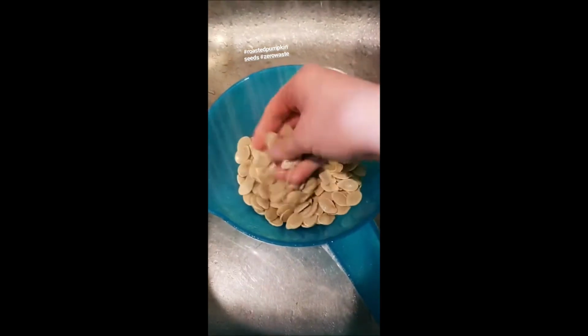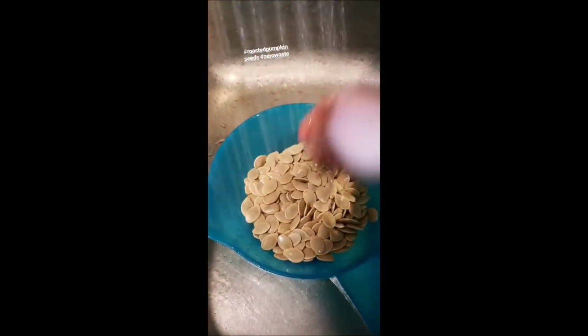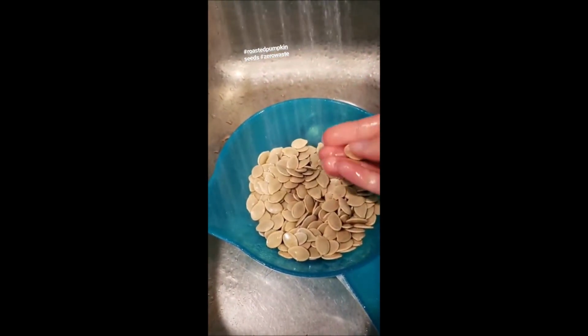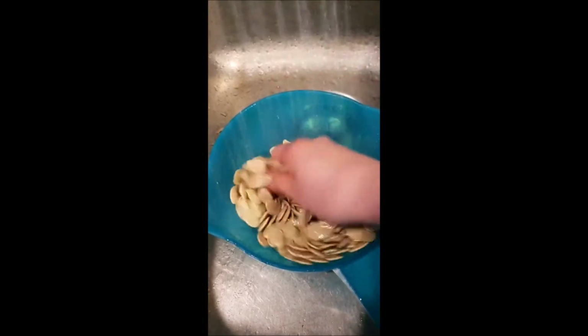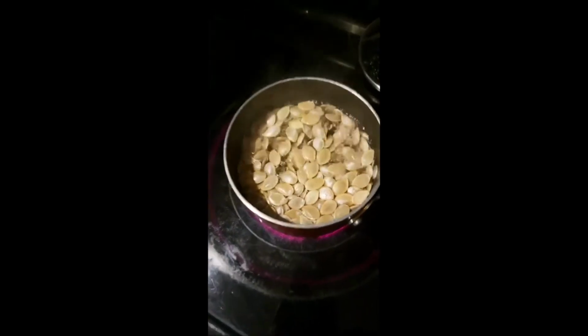So now we're going to rinse them repeatedly in water again to get as much of the bits of pumpkin off. You can see that sometimes there's still little bits like that. So you're going to try to get that off. You don't have to get all of it, but as much as possible, just clean them up. Next, you're going to want to boil your pumpkin seeds for about 20 minutes.